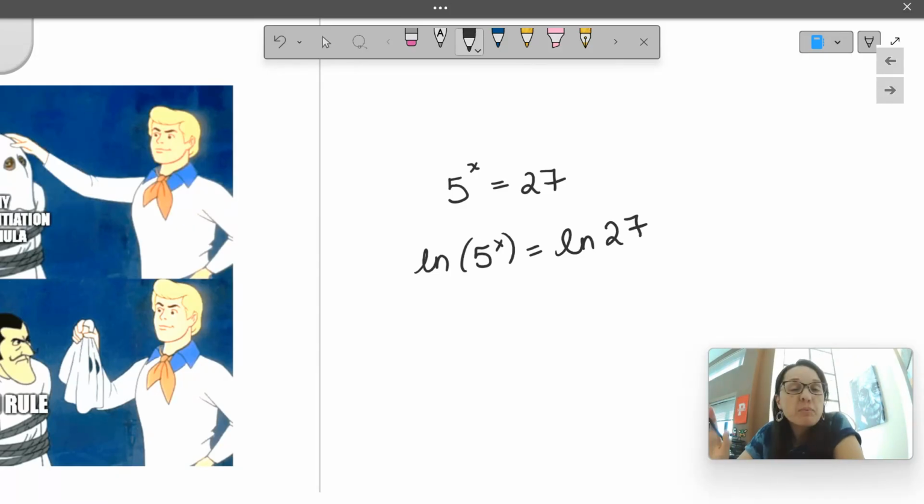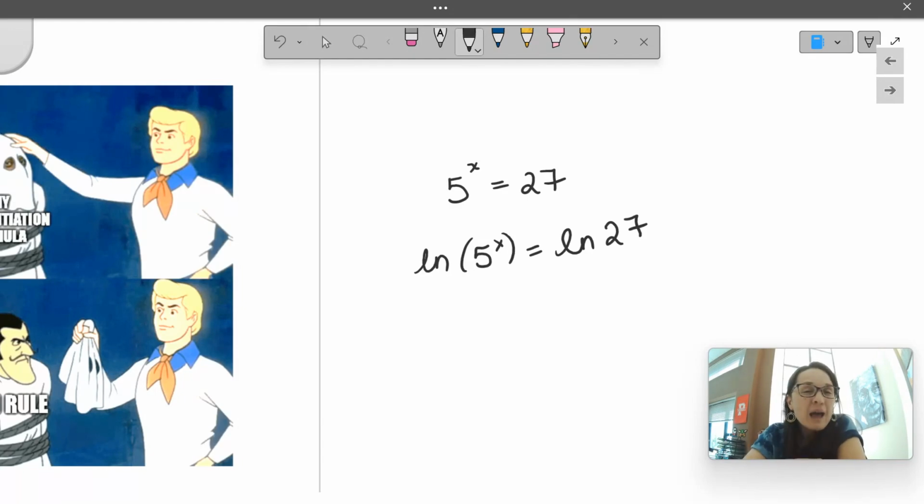Okay? The biggest power move in all of mathematics is that you can do whatever the heck you want as long as it's an equation and you do it to both sides. It's great. I could do it whenever I want. I could have taken both sides here and raised them both to the pi power. Now, I'm not going to do that because it's ridiculous, but I could. So what I'm going to do is take the ln of both sides.